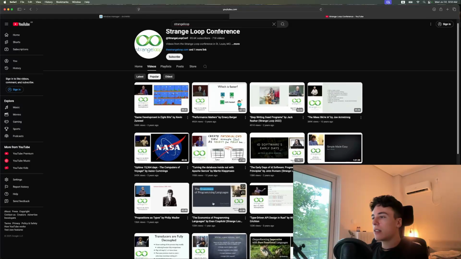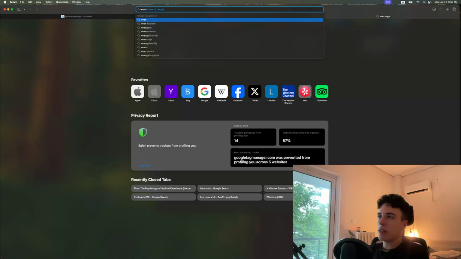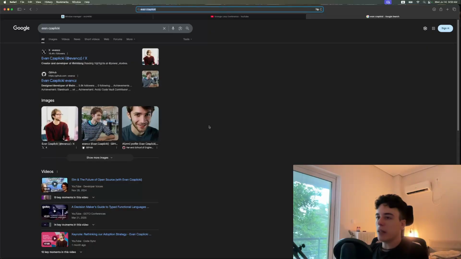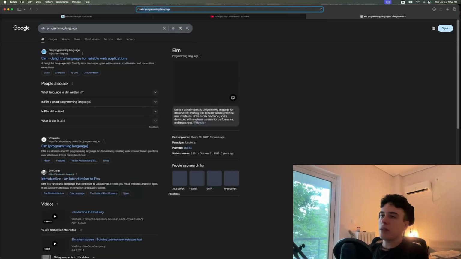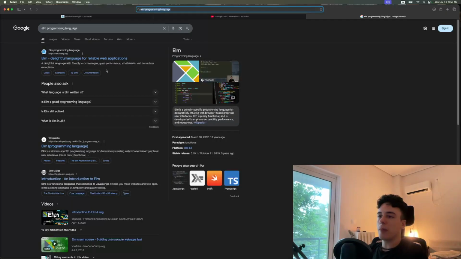let's see. I think Ivan is the one that developed. Let's see. Yep, he developed Elm. Elm is a really cool programming language. So what Elm is, you build it for web development, basically. It's functional, purely functional. It's declarative. Declarative and functional programming, especially pure functional programming, kind of go hand in hand, and you can use that to create web apps, and it's incredible.